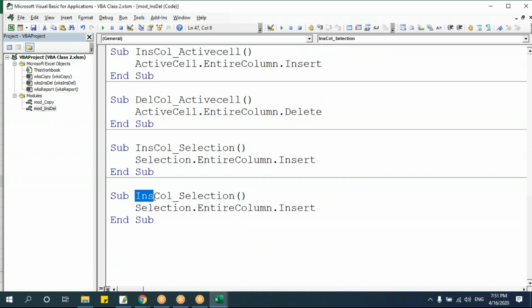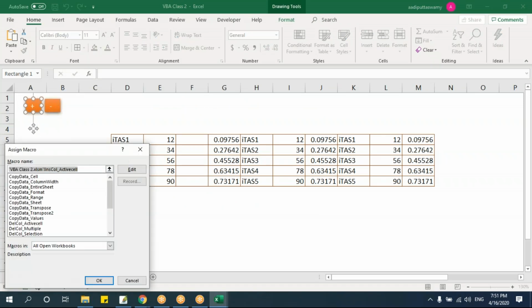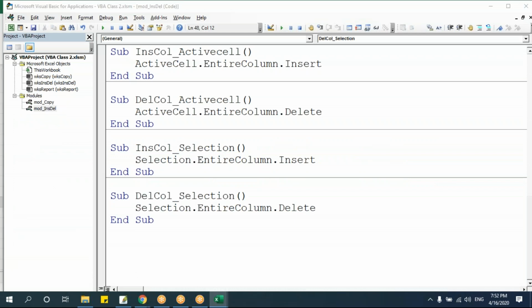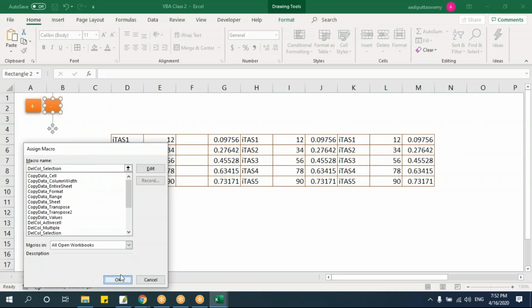That's it. I'll say delete. Now let's copy this program. Right click, assign macro, paste it here, and delete. Copy, right click, assign macro, and I'll say okay.